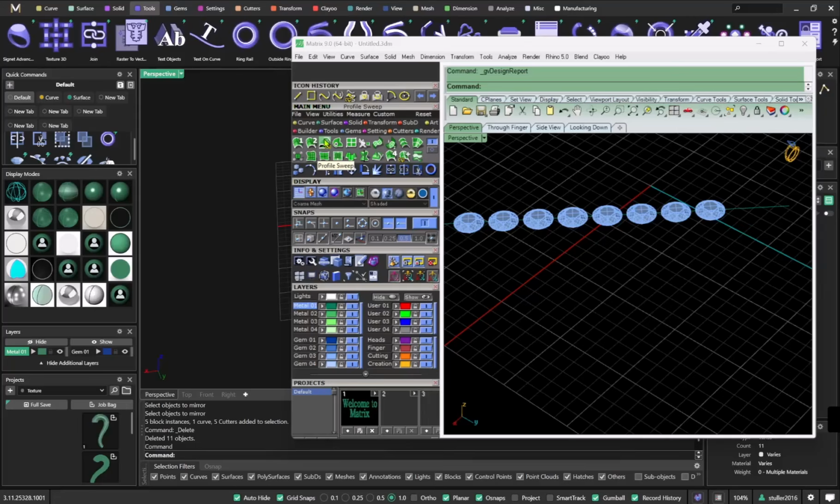Because Matrix 9 supports Rhino 5. And in Rhino 5, we have a few commands that support history, unlike Rhino 8 or MatrixGold that support Rhino 8. We have a lot of commands with the history-enabled feature, but Rhino 5 wasn't like that. So we decided to add our own history in some commands, right?